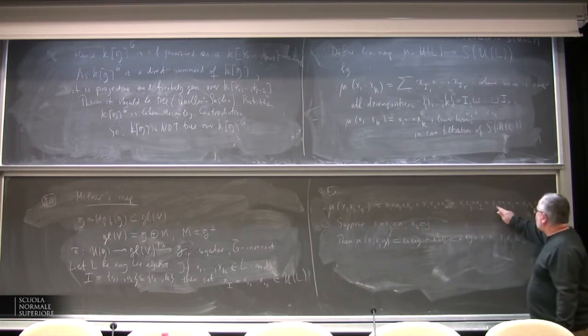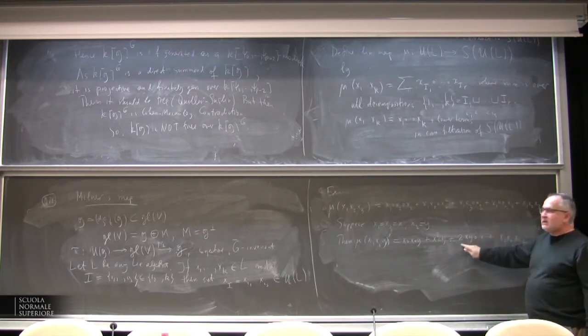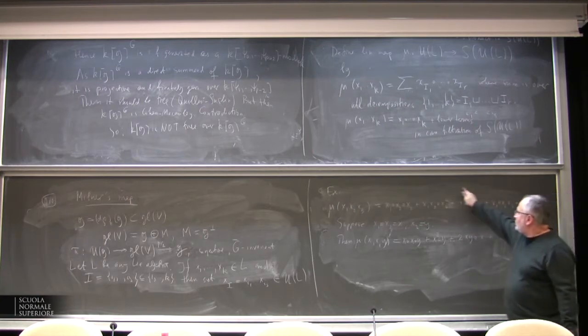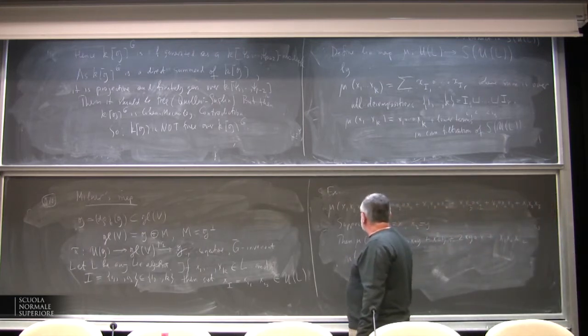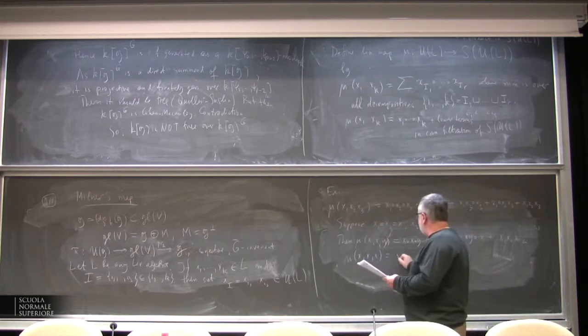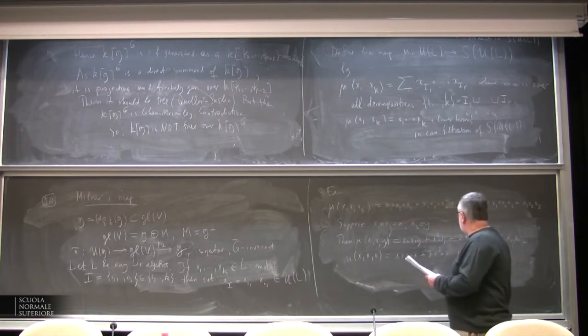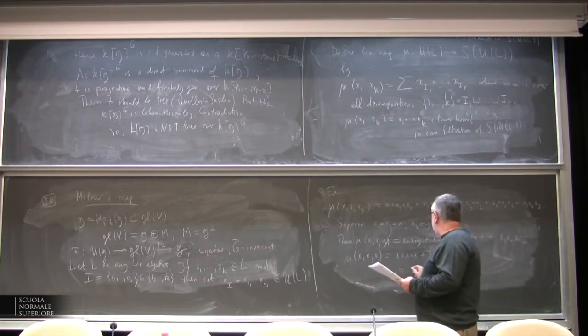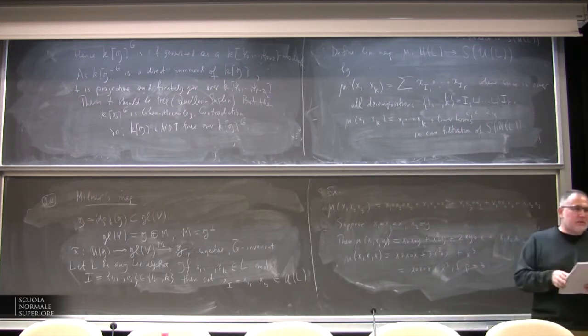X squared y. But well, the point is that when x1 is equal to x2, and this is y, these two things commute, and that's why we have this coefficient 2. So this will merge with that. And now what happens? Suppose we're in characteristic 3, and we want to compute this thing. Then there will be even more similar sums. We have x plus 3 x squared x plus x cubed, which will be equal to x plus x cubed if the characteristic is 3. So in prime characteristic, there will be some cancellation.